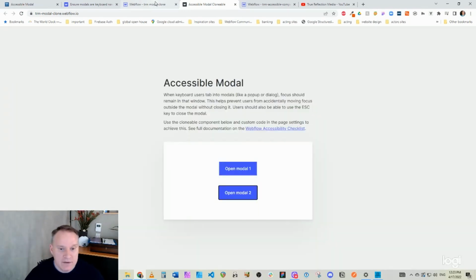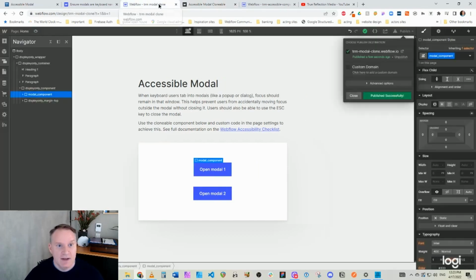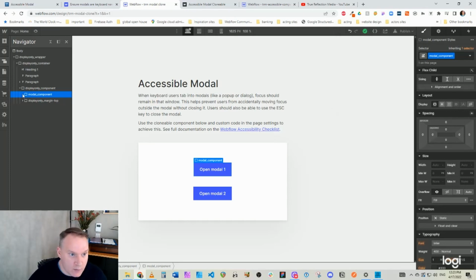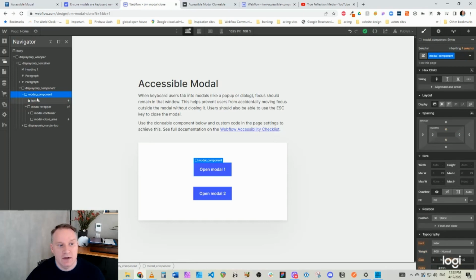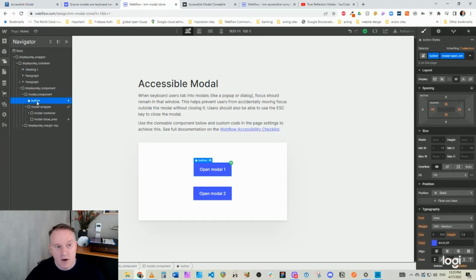Now, why the structure is important and why calling this modal component is important is because everything has to go in the modal component. Now, oftentimes we'll use an overlay and reuse it and use a button somewhere else on the page to open that overlay, and that's what we would consider to be a modal. But that's actually not an accessible way of doing it, and I'm going to show you why.